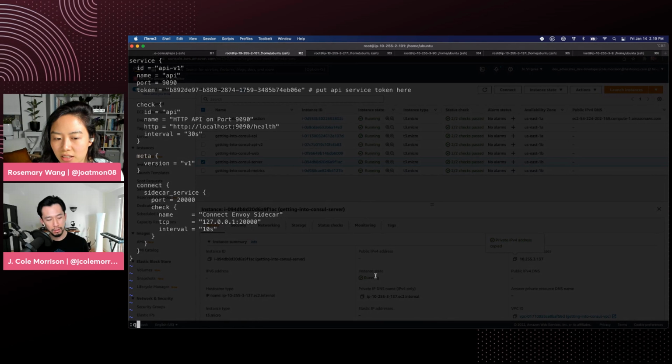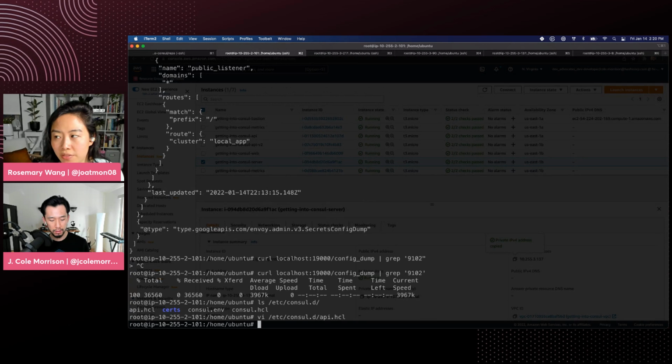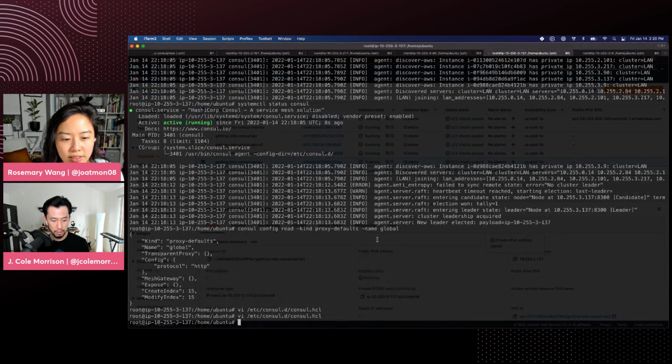Okay, so bootstrap entries only take effect when the cluster is first initialized and installed by the server that becomes the leader. This is a list of inline config entries to insert into the state store when the Consul servers start. Since your cluster is running, you need to use consul config write. Okay, so you need to copy the JSON here.